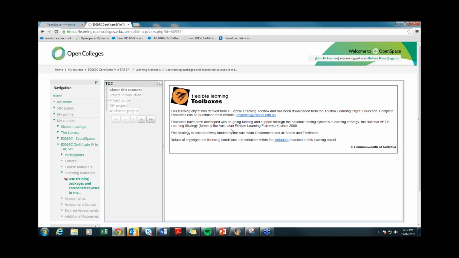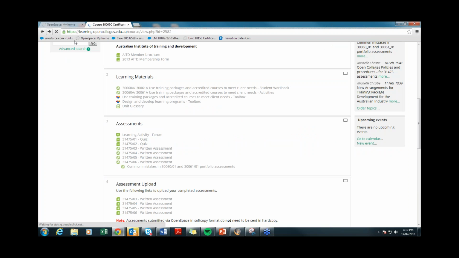Essentially, like I say, just extra information. So for example, let's say in the quiz you've got a question, you know, what is learning design? You can research it in your study guides, you can go into your toolbox, you can look at the internet, as long as you double checked it to make sure the answer is right, no problem. Okay, so that's the toolbox.